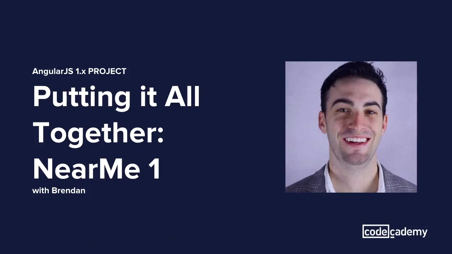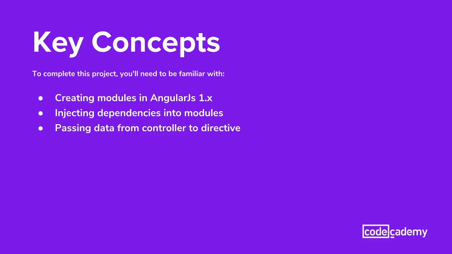I'm a full stack engineer based in Brooklyn, New York, and I'm going to be teaching you how to get through this NearMe 1 project. We will be touching on a few new things this time, mainly the fact that we will be taking a third-party Angular directive, a directive that someone else has built and put out to the public for free, and incorporating that directive into our app, which we are going to build.